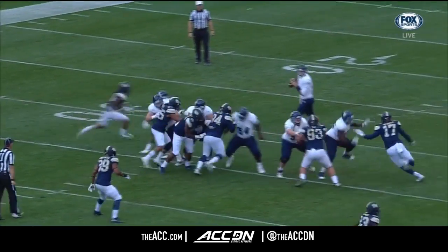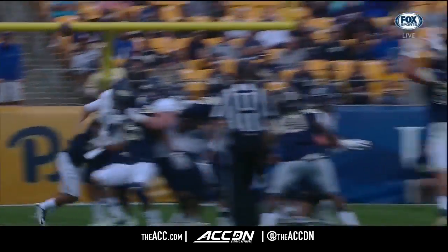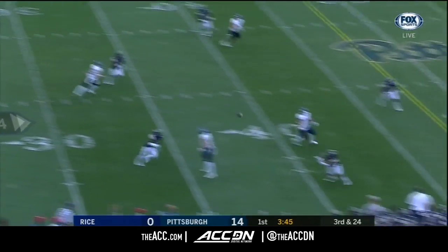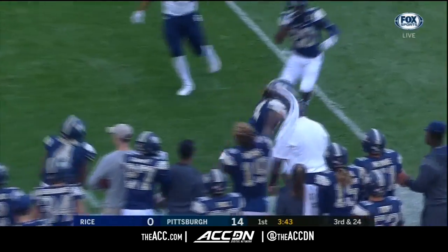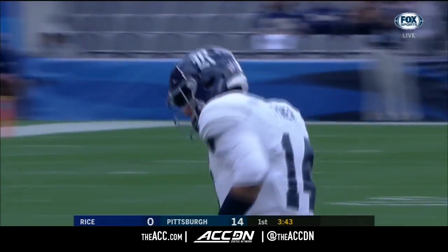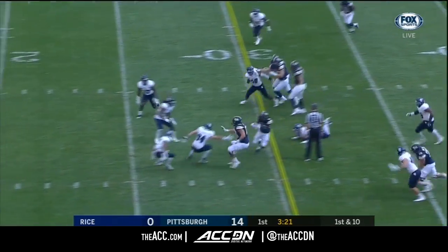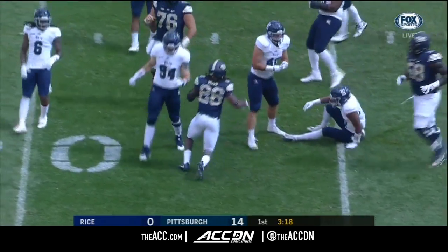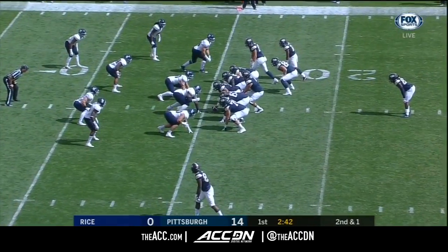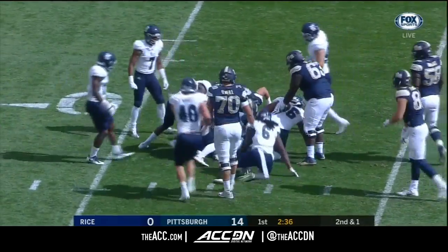Avante Maddox, corner blitz on the left part of your screen. You can tell when teams run this defensively — they know they don't have any action yet. Tyner didn't see him. Tyner on third and very long, that ball's almost intercepted. Maddox downfield this time — he sacked the quarterback for a 14-yard loss. A lefty shovel pass — Shontez Moss has the first down and more, a 16-yard catch and run.